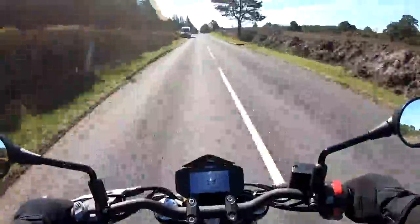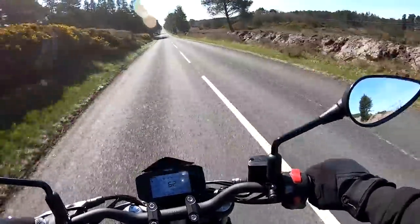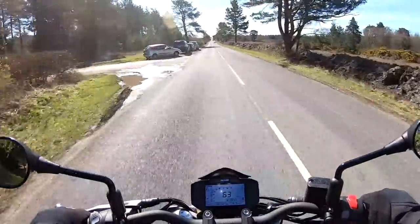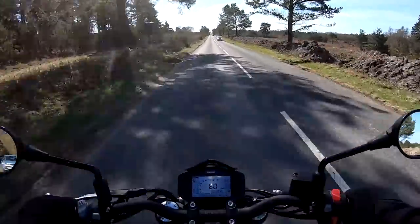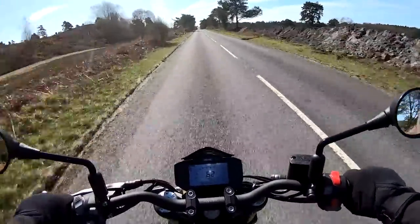So we're just cruising along at the moment. It's top gear, 60 miles an hour, just doing a very leisurely 4,000 RPM. The engine feels very smooth at these revs. We'll take it a little bit higher later on in the rev band to feel if there are any vibrations at higher speeds.